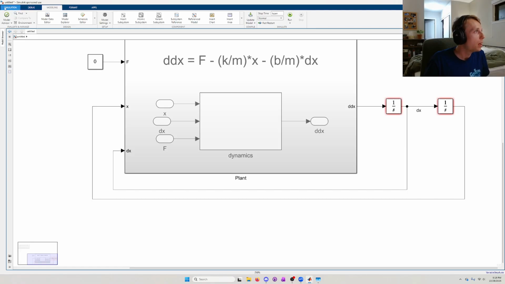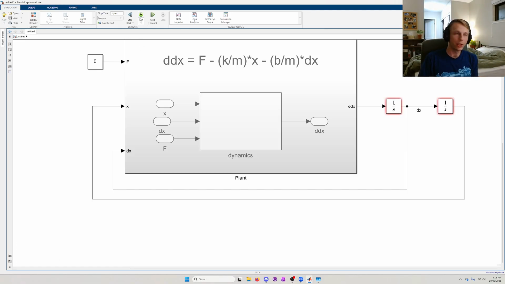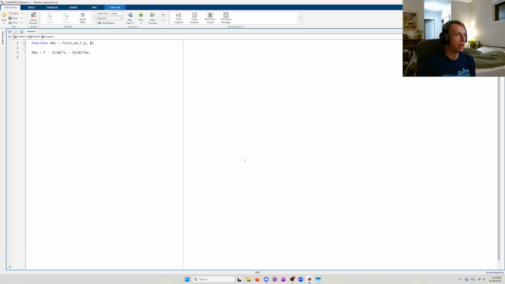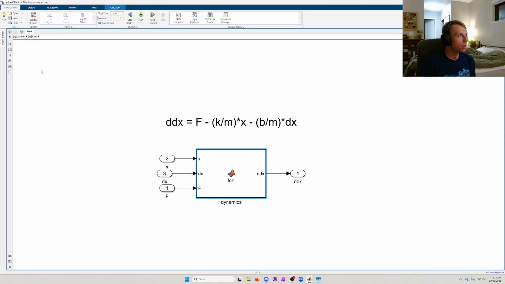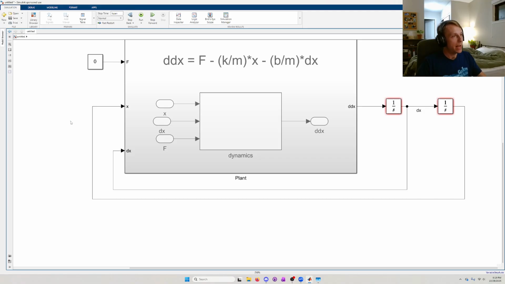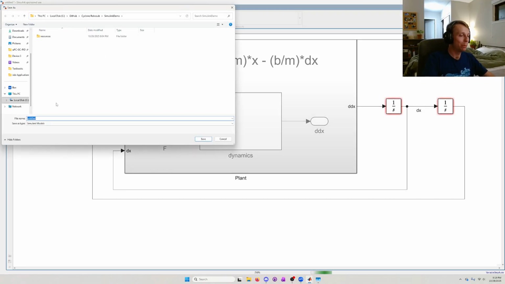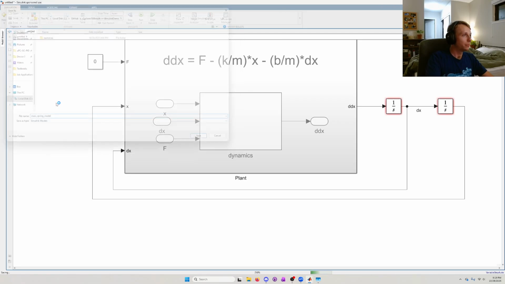All right. I would like to run my simulation, but I know it's not going to work yet because I haven't specified those 2 initial conditions, and I also haven't specified these 2 parameters. So I'll have to go do that. So the first thing I'm going to do is save this first of all. Let's call it mass spring model.